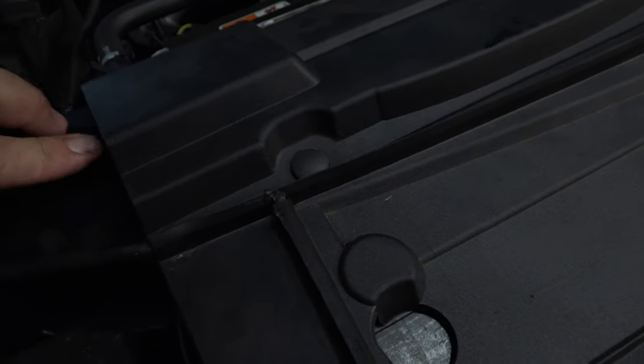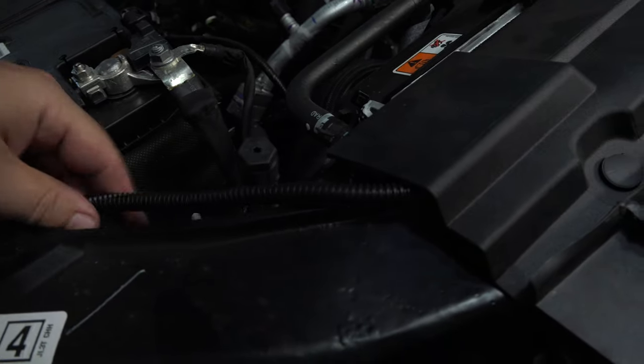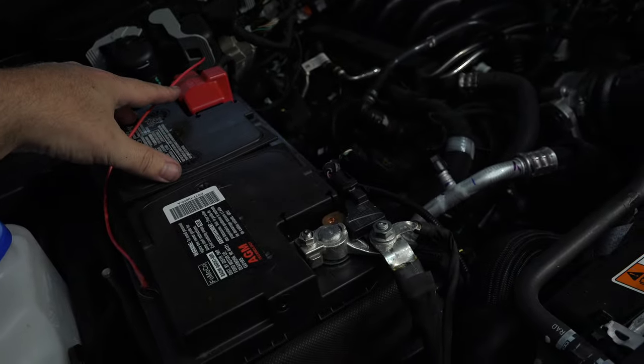Comes out right here. When we make this connection here to the final connection to the power, we might want to zip tie this up cleanly out of the way again like we have everything else. We're just going to have to make that one connection to our power, and then we're done with that.